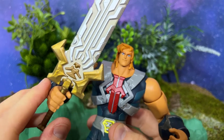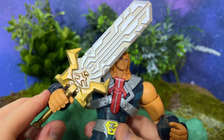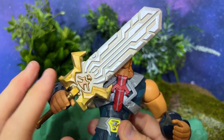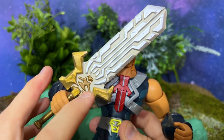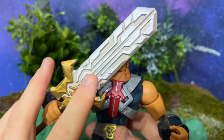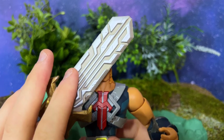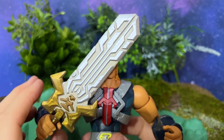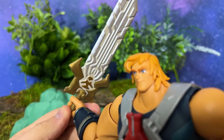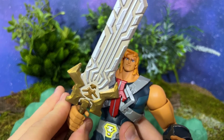The detail on this sword is great. We've seen a lot of different versions of this sword now, thanks to the basic line, and now the TV 4-pack having its own vac metallized version. But this is by far the best, because they actually go to the trouble of doing the gold tones, and then you have this kind of brass, and then the darker gray, and it's kind of hard to see in these bright lights. And then on top we have the silver brushed over. So it leads to the most accurate version of the power sword, and you can see that that detail goes on the other side as well. So I do think that this works really well.